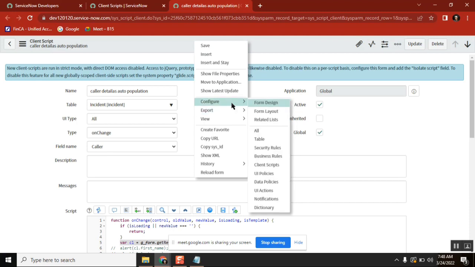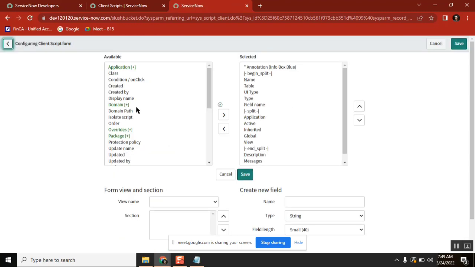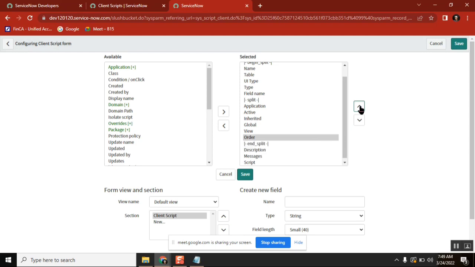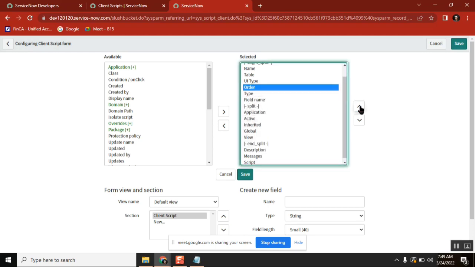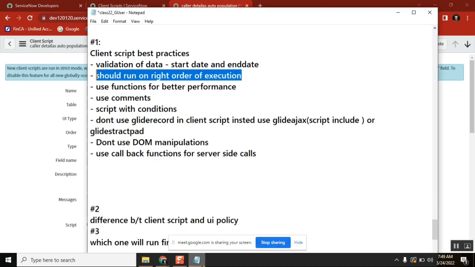So even client scripts will run one by one, and one will do something and the other will do something else, and there may be conflicts. What is important when you are writing is to make the order properly so that they will not collide. Here the order is 100, 200, 300, something like that. This is the meaning of this statement.